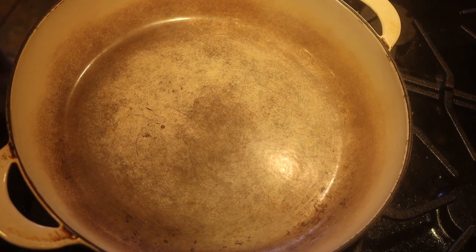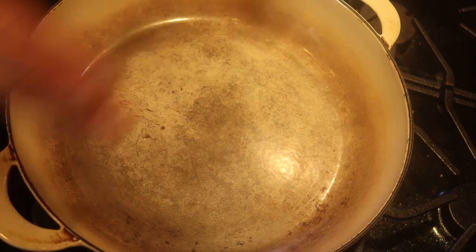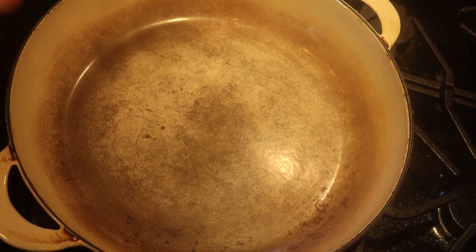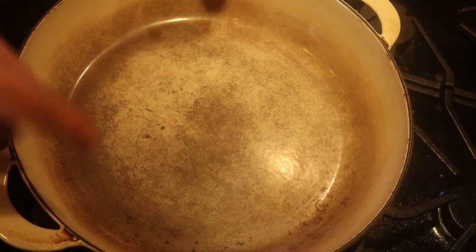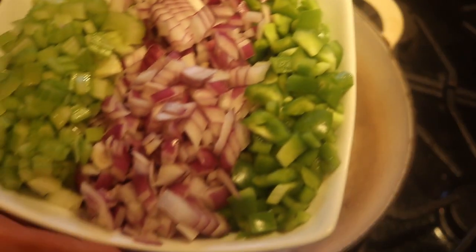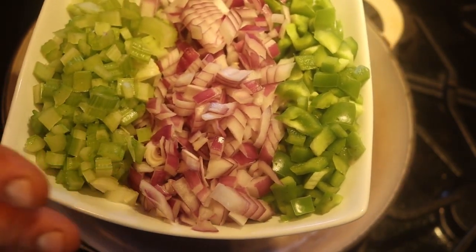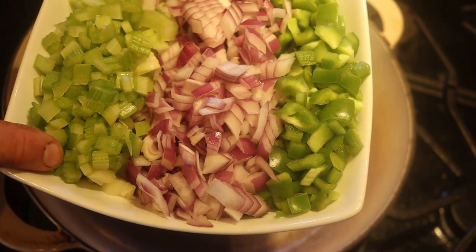Let's start. I'm not going to make the sauce in a traditional pot. I'm going to make it in a pan, something a little wider — a heavy enamel pan. I want to sauté some vegetables, so a pan works better. The vegetable I'm going to start sautéing is called the Trilogy — the three vegetables used to make Creole food: green pepper, onion, and celery.